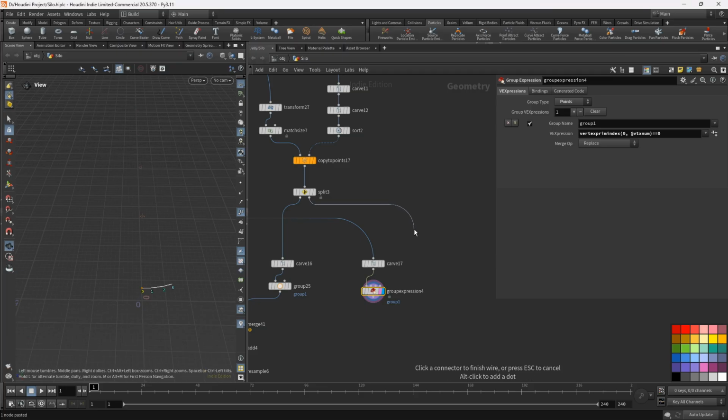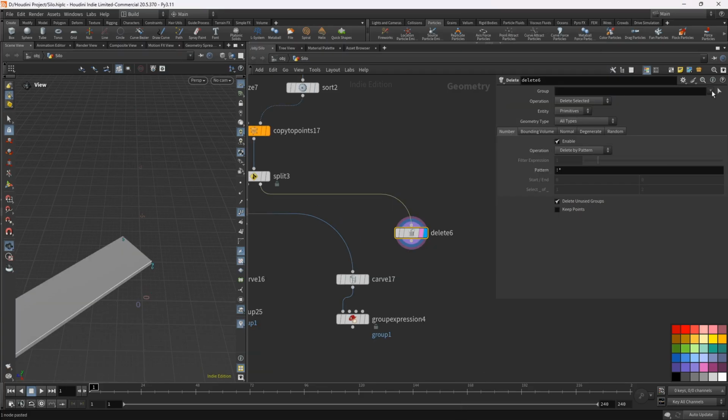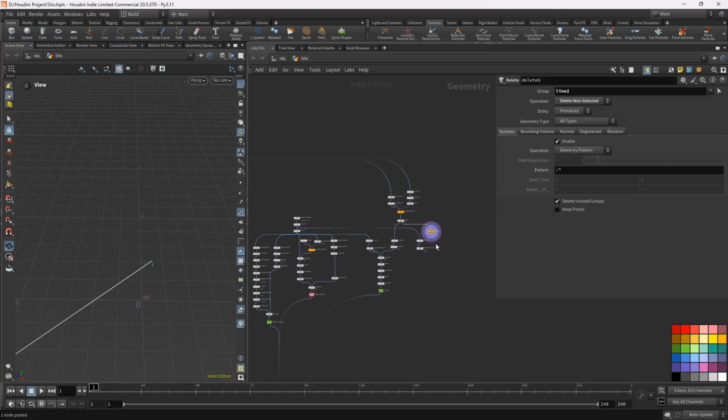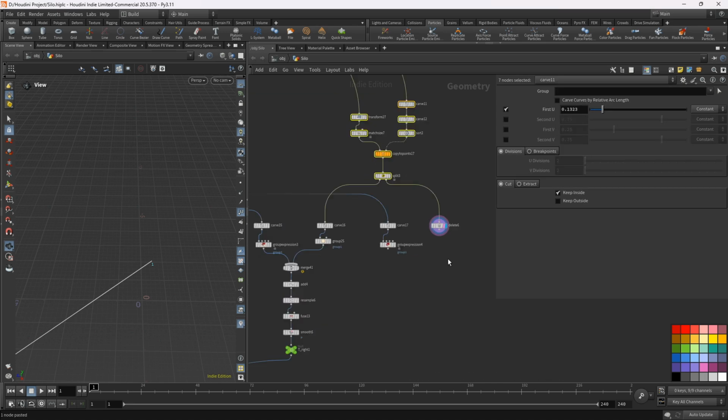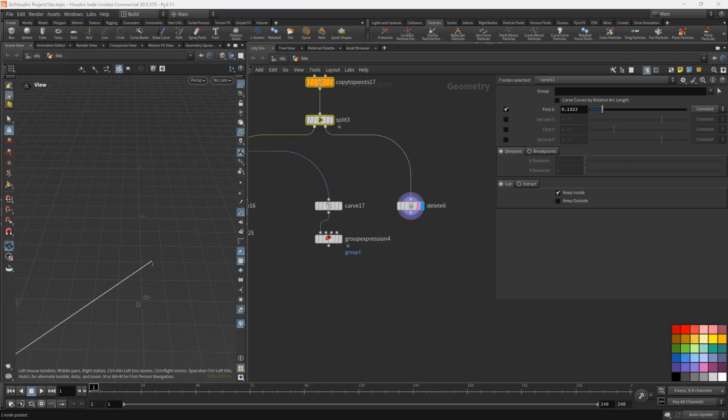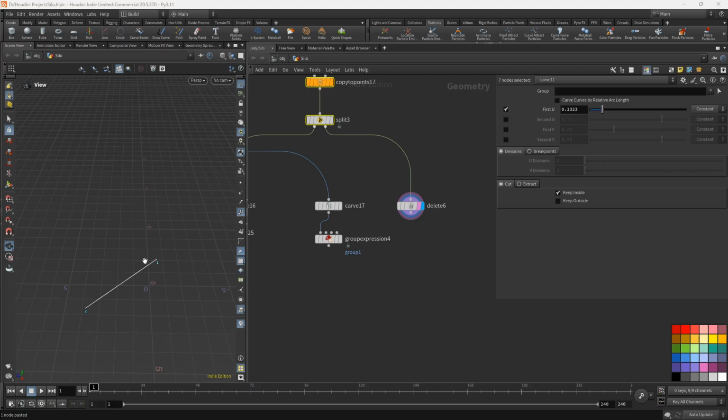Now let's add the delete node and we'll select line 2 and delete node selected. Next let's add the carve node and we'll leave just this part of the line.